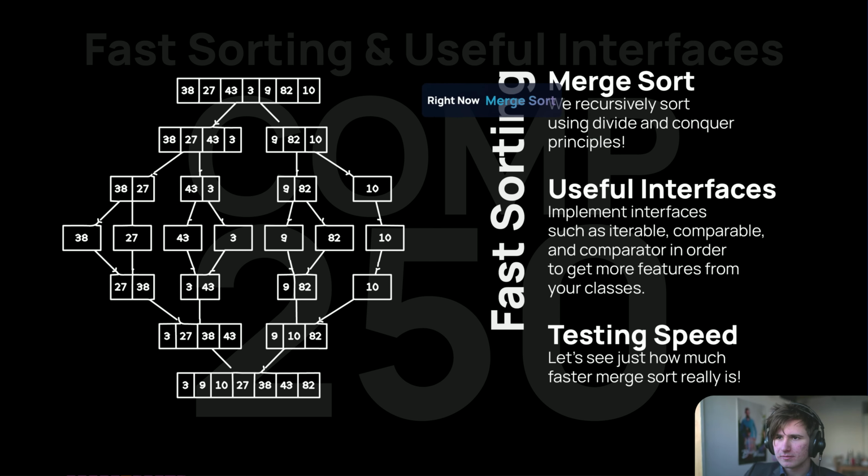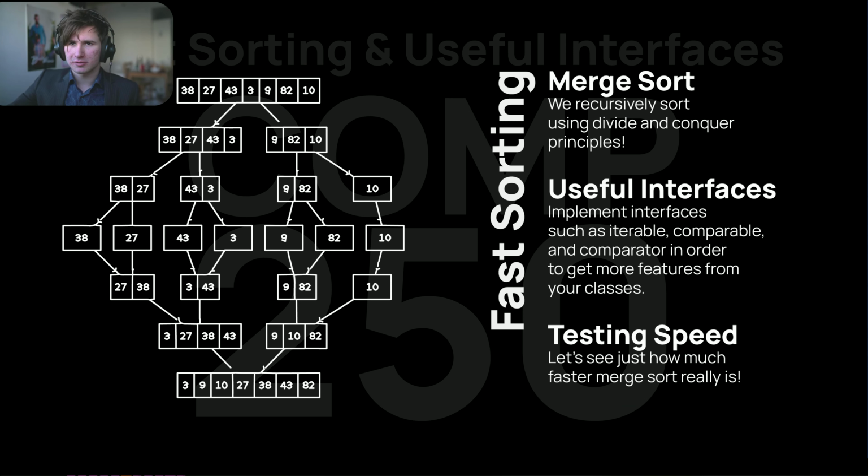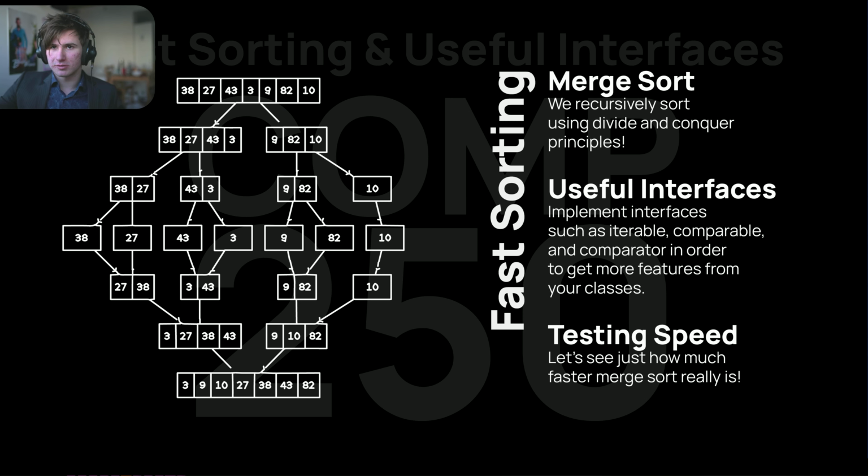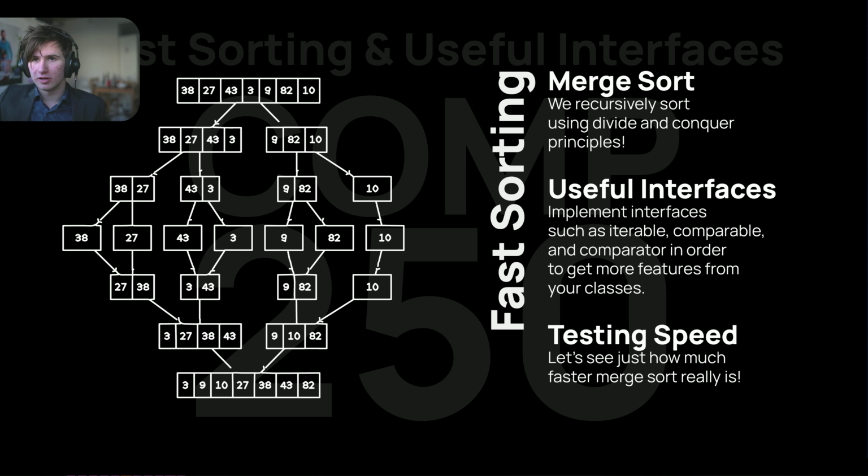So we've got merge sort, which is a fast sorting algorithm. And the way it works is it uses recursion to divide our array. So we know that our sorting algorithm needs to take in an array. It needs to output an array that's in order. How do we quantify that?